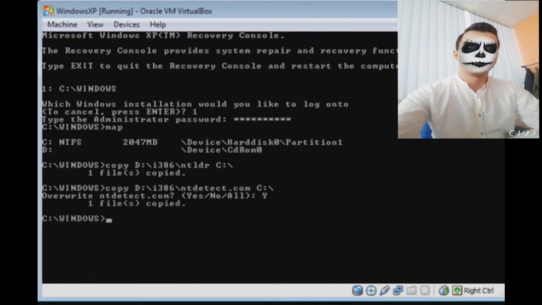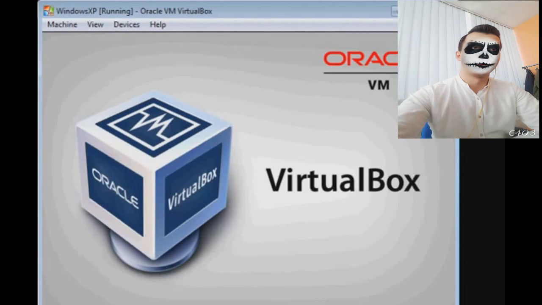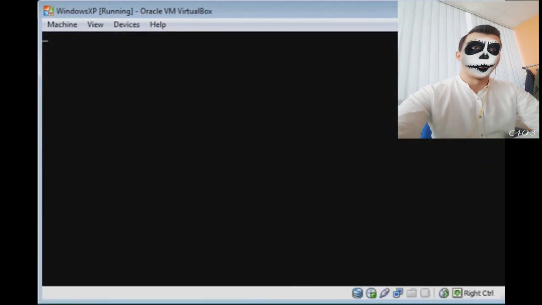As soon as you've done that, I would recommend that you do exactly the same thing for the ntdetect.com file, which is a file that works very closely with the NTLDR file. Type copy, then D:/i386/ntdetect.com, leave a space and put in C:/.